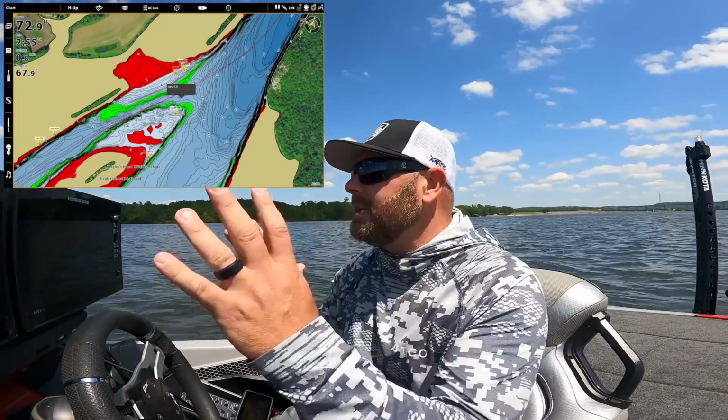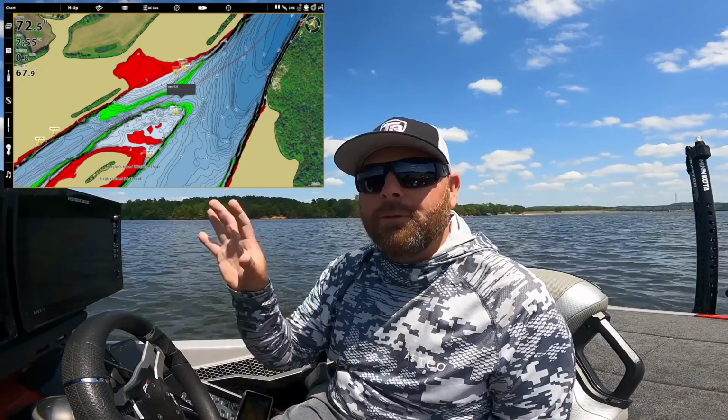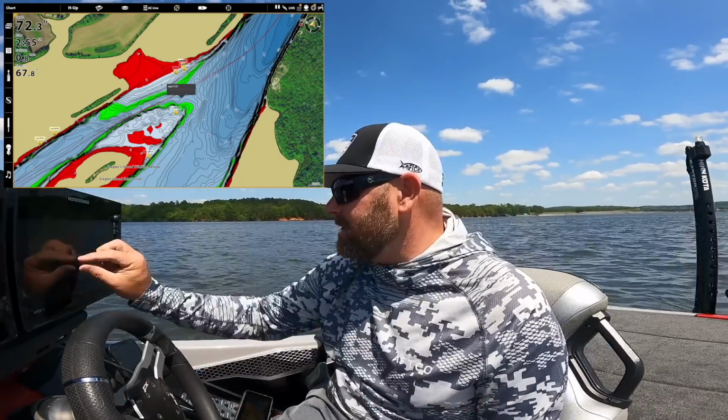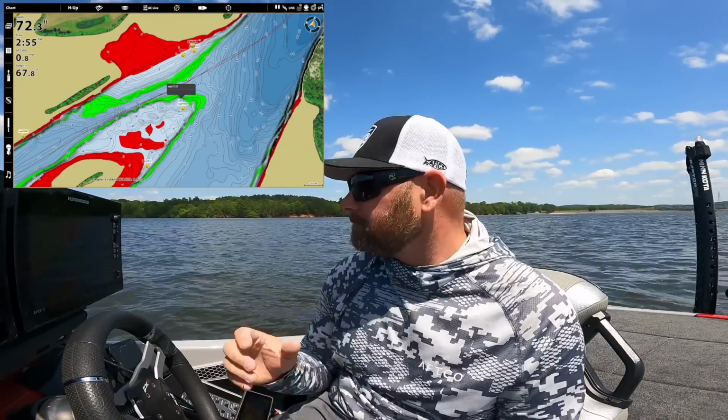I don't have to sit there and study the map while I'm on the water burning good daylight. Now I can run right to that area that I had found sitting in the garage, and now I can side image that area, find those key pieces of cover, waypoint them, and then fish them.